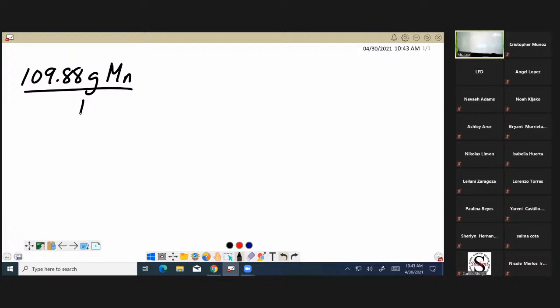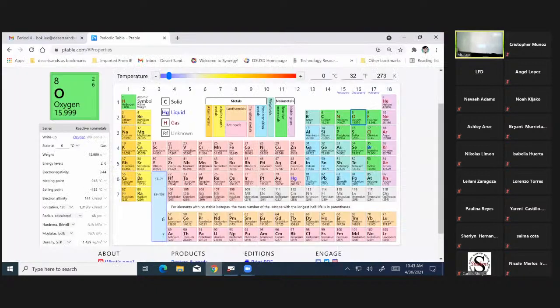However, I also have a relationship between grams and moles. So what I need to do first is change the grams to the moles and then the moles to the atoms. So this becomes like a 2-step problem. Okay, so I want to first change this to moles. So that means I need grams of manganese in the bottom and moles of manganese on top, right? So that's the molar mass. So how would I get the molar mass? Again, on the periodic table. Mn, manganese, right here. 54.938. I'm going to go ahead and round that off to 55.